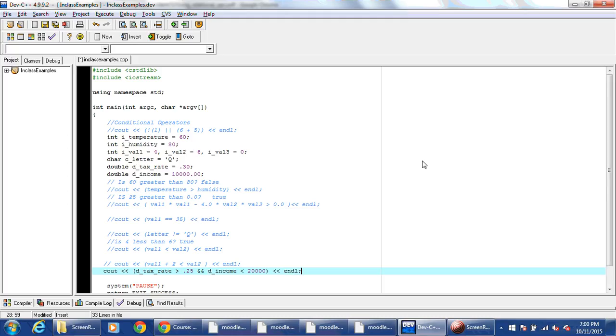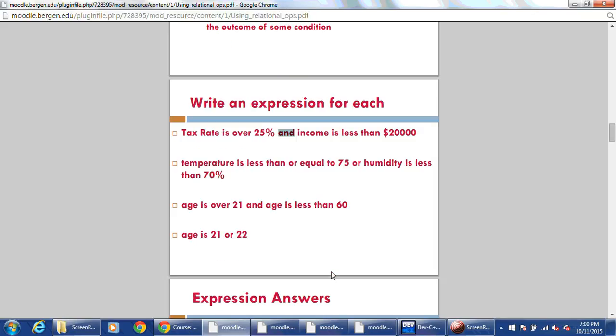An important thing to realize about these expressions is you always want to decide what you want to evaluate first by putting in parentheses. I wouldn't rely on the C++ precedence or associativity, because you can get yourself in trouble, just like with the other operators. What I would suggest is, for anything you want to evaluate first, do something like that. That guarantees this one will get evaluated first, and then this one, because of the parentheses. Let's try the second one.